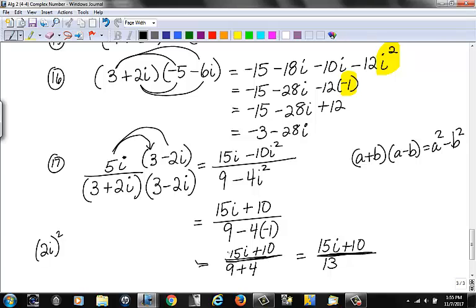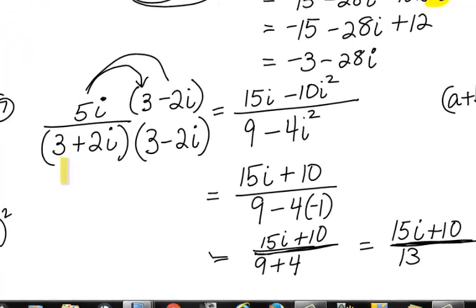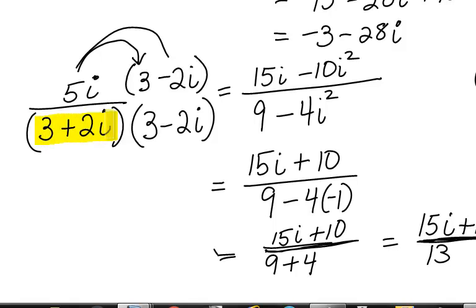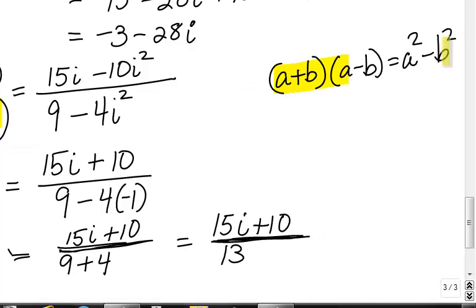So, to rationalize an i value in the denominator, you multiply it by what they call the conjugate. So if this is a plus sign, you're going to multiply by the minus sign because you're trying to get the difference of two squares. Because you can always do i squared is negative 1 and simplify it that way.